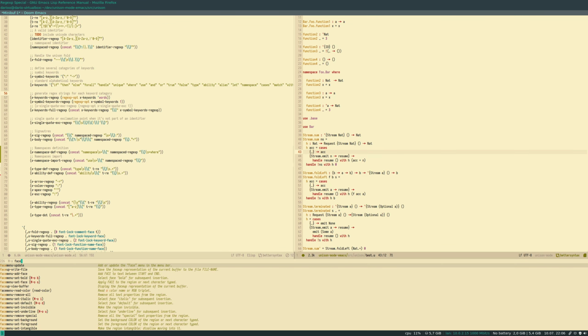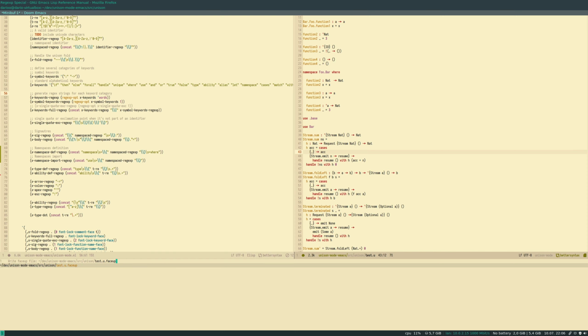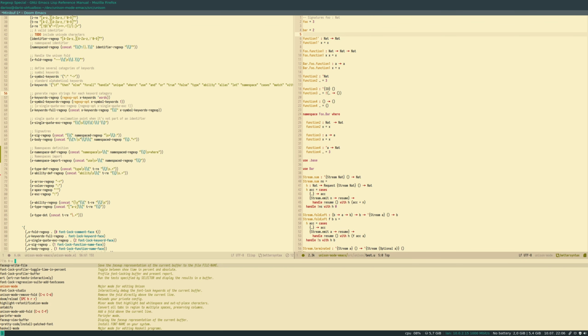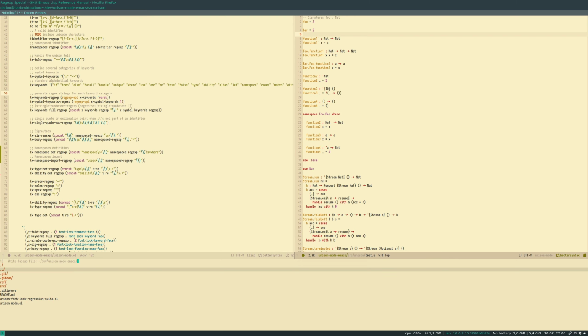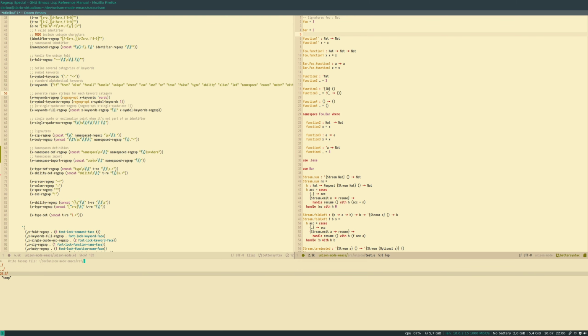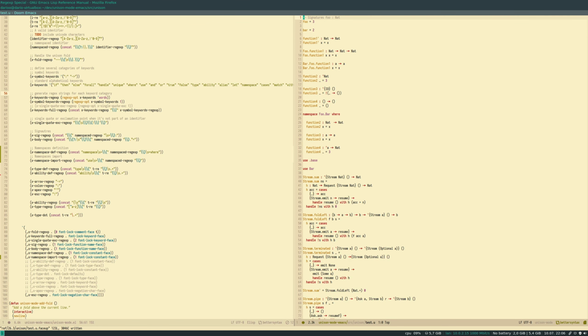So let's face up, write file. Okay, so what if we change this to non-greedy versions?